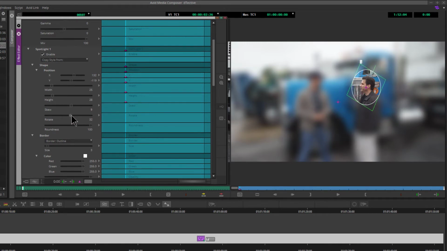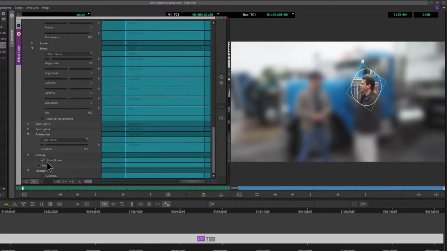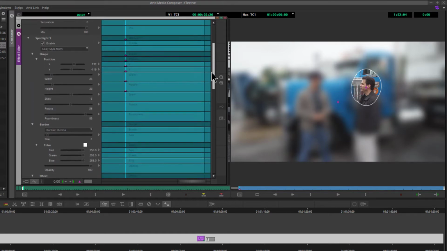And then roundness, that basically changes the overall roundness of the effect. So if I go to the left, it's more square. And then more to the right is more round. And I can actually turn these, this green box can be turned off. So go down to the very bottom of the effect editor, and you see where it says show boxes. That will turn off those borders, those little controls. And I can more easily show you what roundness looks like. Just like that. Let's turn those back on for a second.